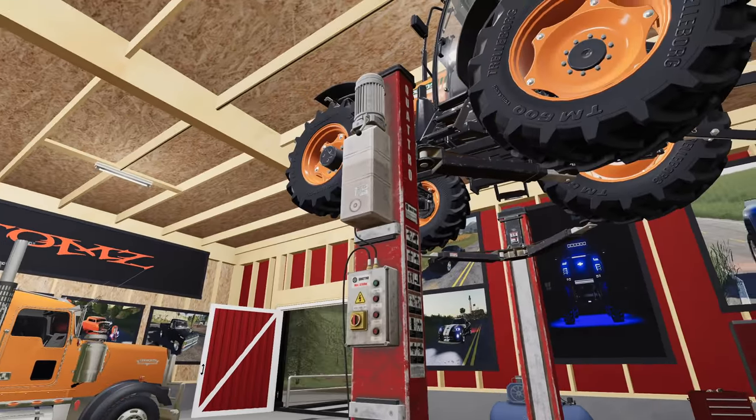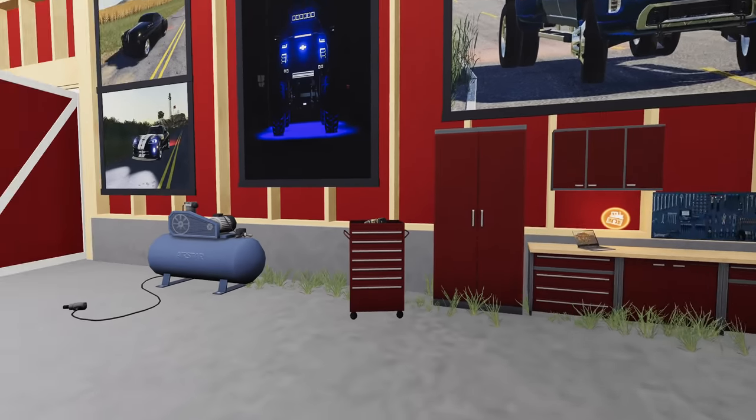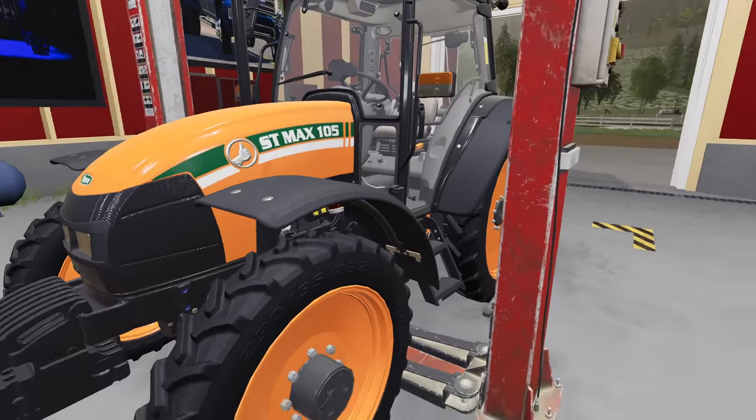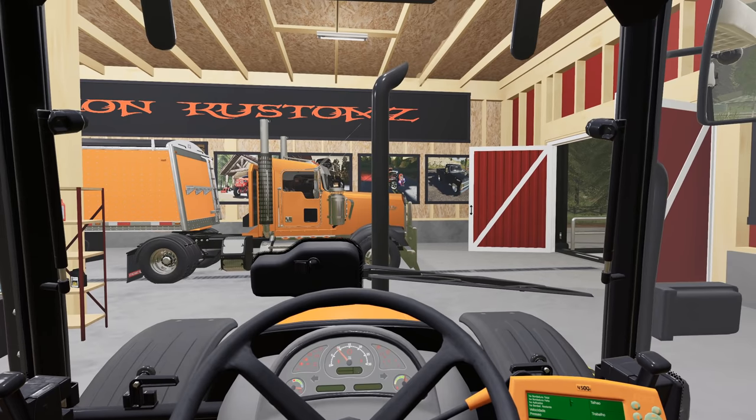Can I put this lift at like halfway? This is way too high for me. I just need to get the tires off the ground. Oh well, let's grab what we can get. Fire up the compressor and let's get to work. All right, 105's got the road tracks on. Let's get going. Let's get out of here. Let's go pick up the sprayer.